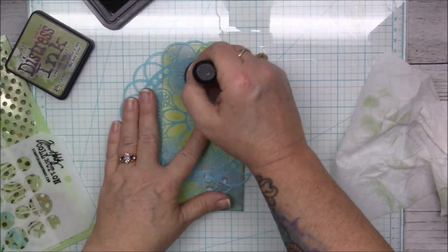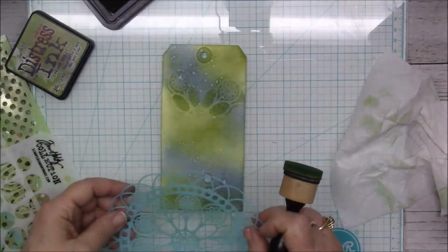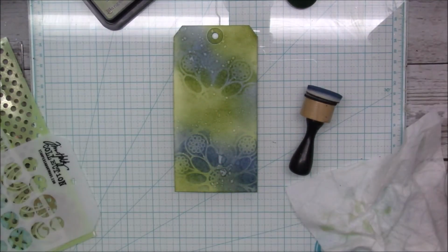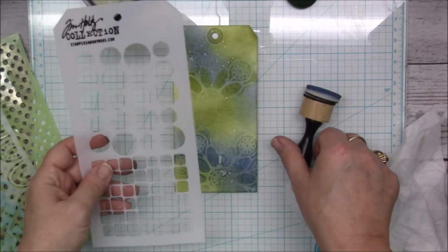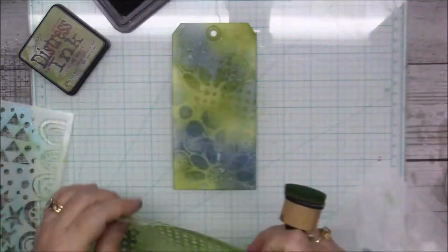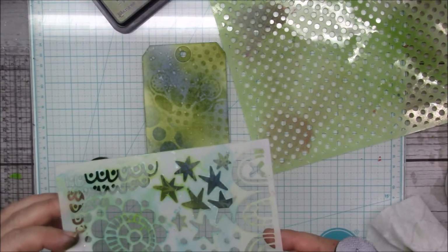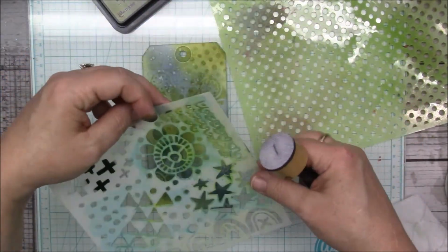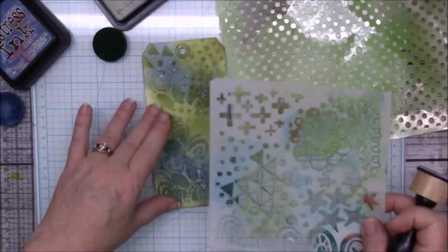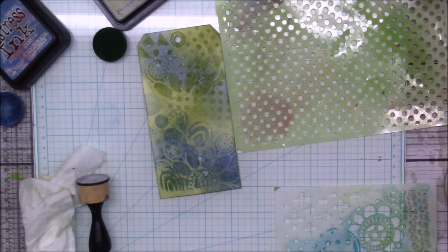And for right now, I'm going to just use the same colors that I used before. Now what I want to do is, I got this by Tim Holtz as well. Got this from the Crafters Workshop. I love it. No, it's the Stamping Goes. And that's this.